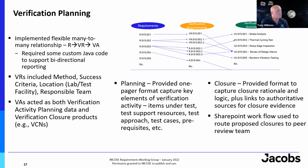And then, like I said, we had our wizards who were able to provide some additional tools for analyzing the data. In our world, the VR was your success criteria. And I think this lines up well with the manual as well. The VAs, I think of those as almost a project management element of system engineering. I'm taking the verification requirements I need to implement and meet, and I'm allocating them to teams, to labs, to people, to activities and scheduled times to make them happen. We put together with that VA list a one-page format that we used as our top-level test information sheet that then could get handed off and run with to turn into the actual test.